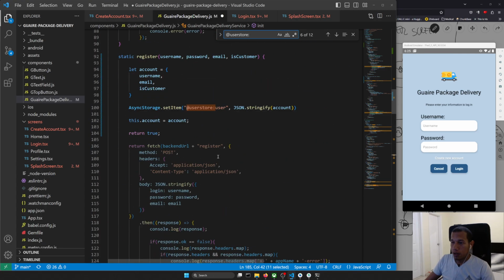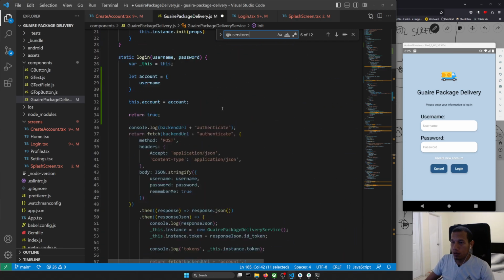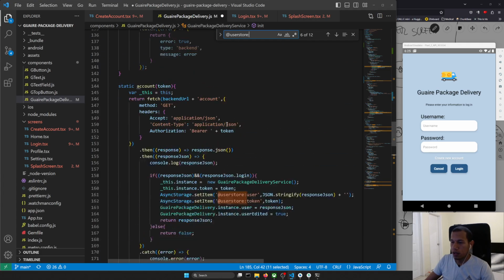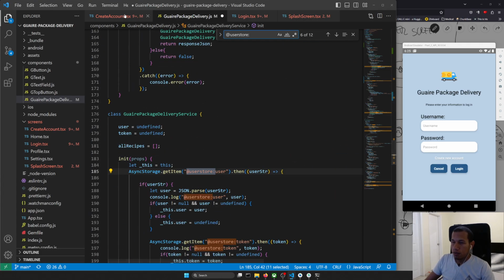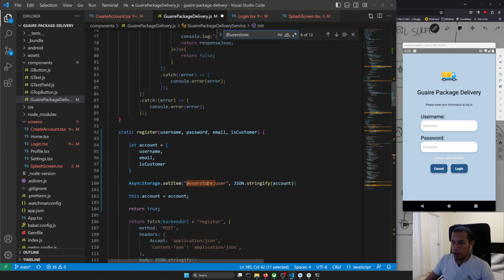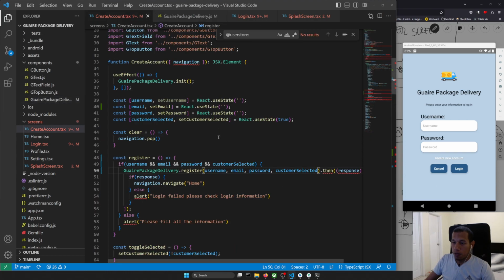Okay, let's do that here as well. User store user, register, and login as well. Login, I don't need it. Okay, and let's also put this user. This is the same variables for everything because, as you may know, using the same variables for the same information is going to save you time and effort in the future.